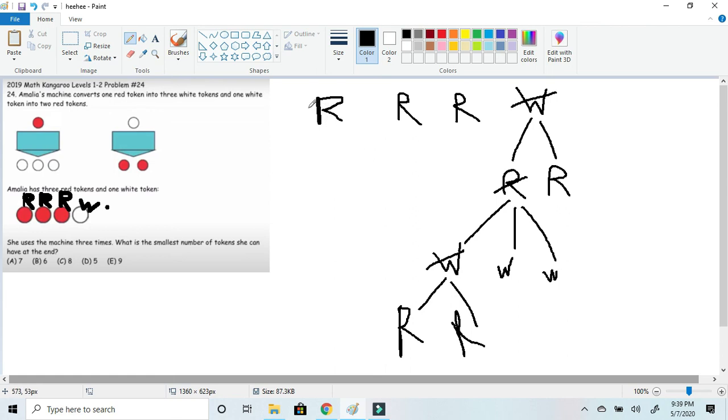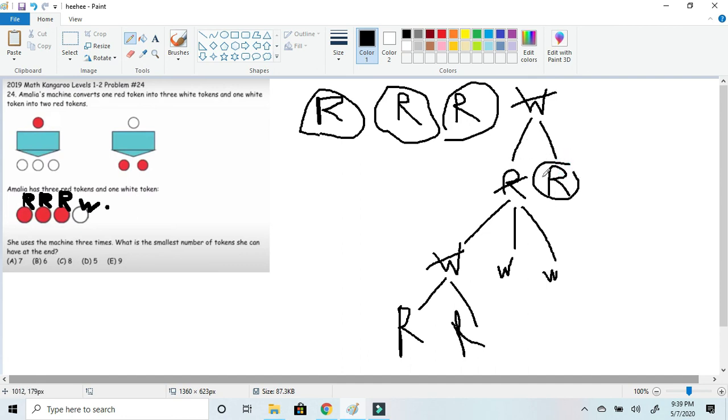Okay, so we got 1 red, so let's just circle that. Another red, so that's the second one. Third, and then we have another red here, because this red from here was not used up, so it stayed there. And we got 4 so far. And now we got a W, which is the third. And we got another one for a second W. And then we finally got the 2 R's. And when that's all added together, we get 8.